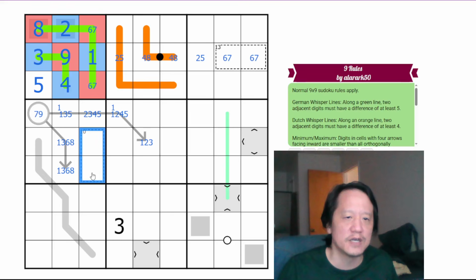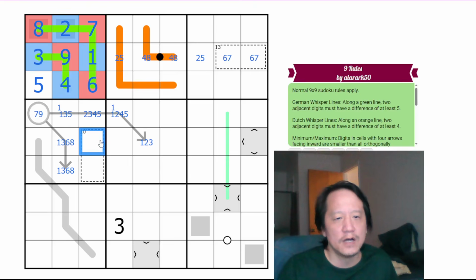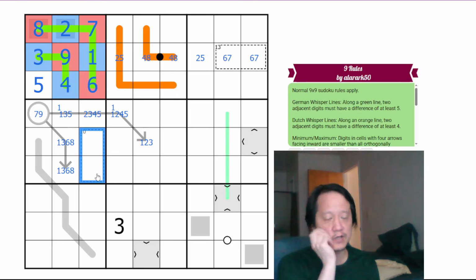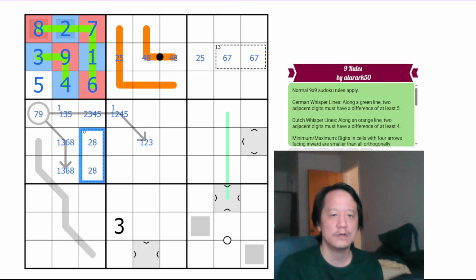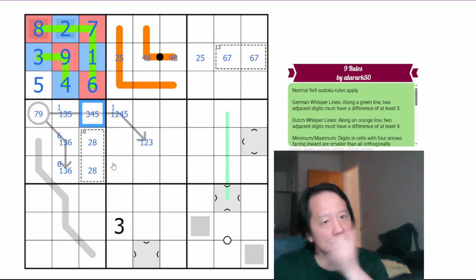These 2 digits add up to 10. And they cannot have a 1 in them. And they can't have 6 or 7 because of the 6, 7 pair in the column. Oh, this digit can't be 6 because 6 cannot be next to 2 on a whisper 5 line. So that's 7, which makes that 6. No 1, 9 here to add up to 10. No 3, 6. Sorry, no 4, 6 or 3, 7. So this has to be a 2, 8 pair. Therefore, we know this can't be 8 here. This has to be either 1, 6 or 3, 6, adding up to 7 or 9. So 6 is guaranteed here. 2, 8 pair eliminates 2, 8 in the rest of the column. So no 2 there.